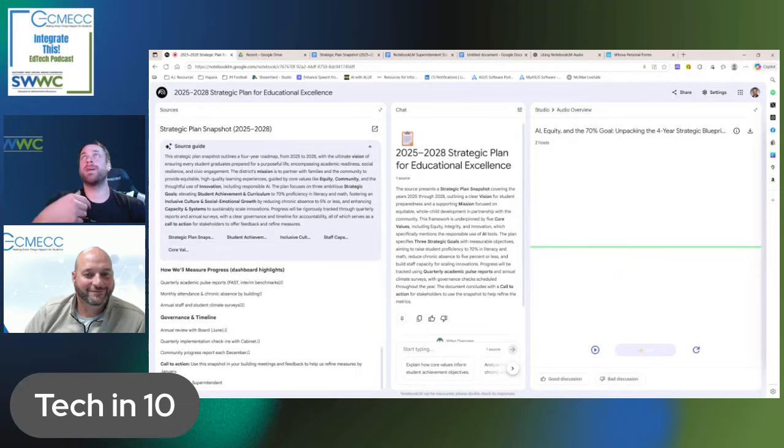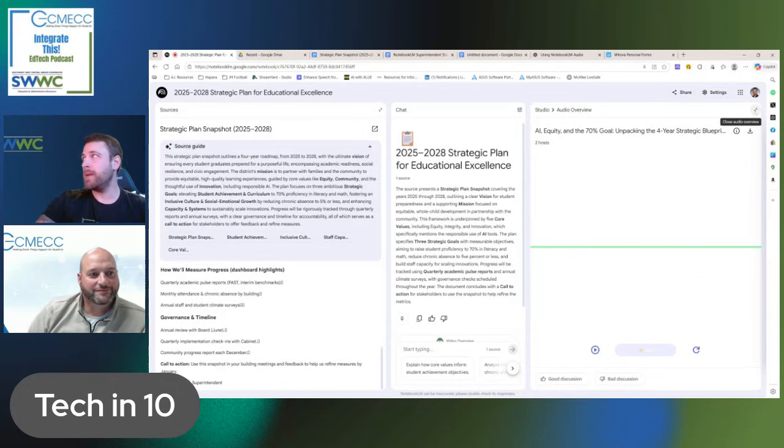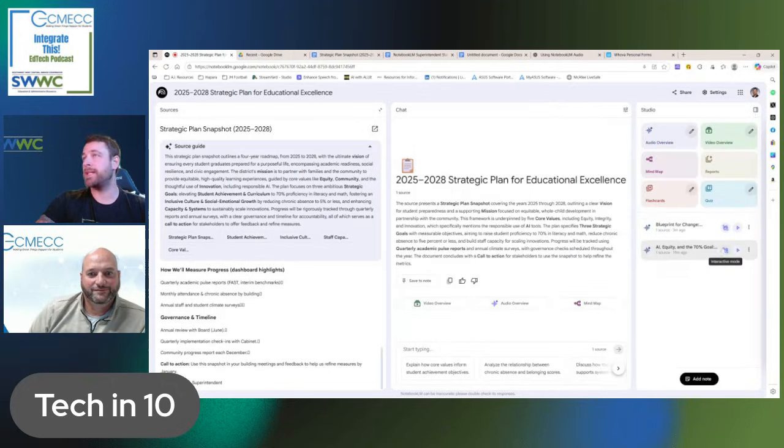So it's almost like if you think of how you're using the voice feature on, say, ChatGPT or Google Gemini, it's allowing you to start that within an already created podcast, which is kind of fascinating because it has the context of what the podcast was centered around, and then you can interact with it as well. So that's something that could be a fun thing to play around with and try on your own. But that was added to the audio overview option.